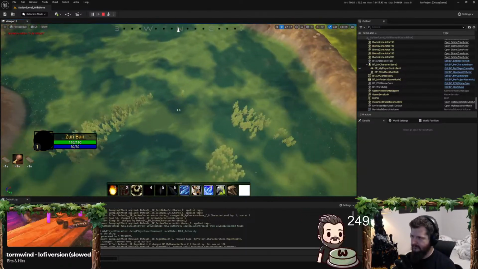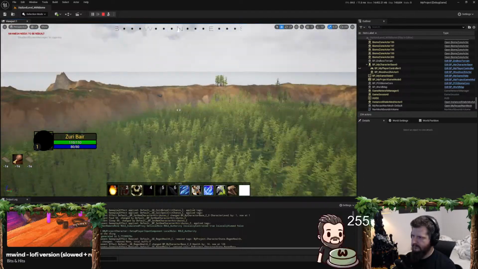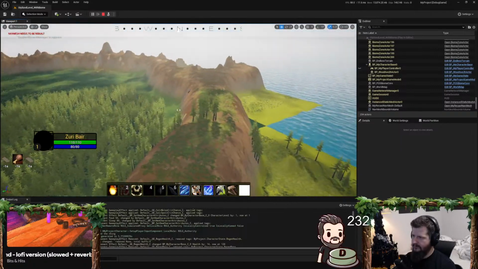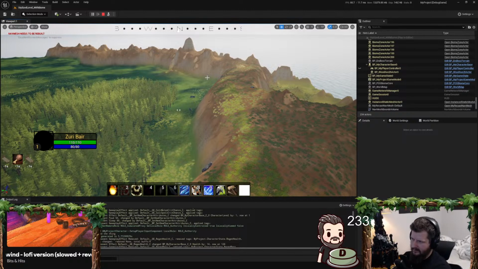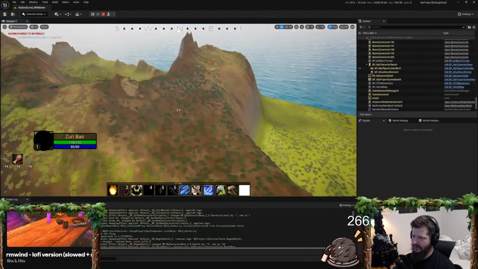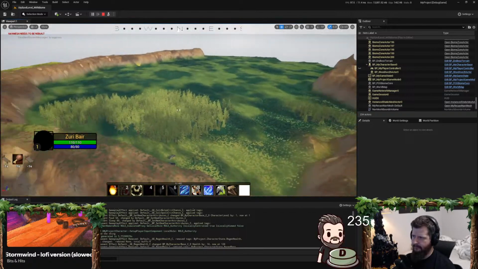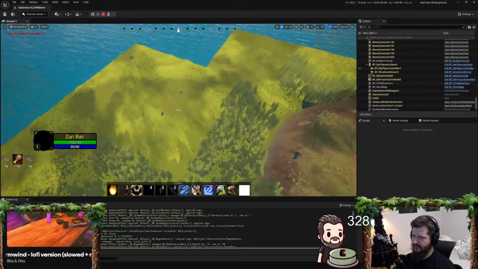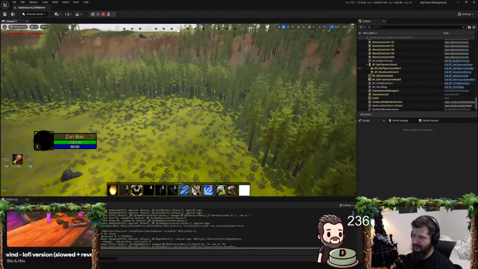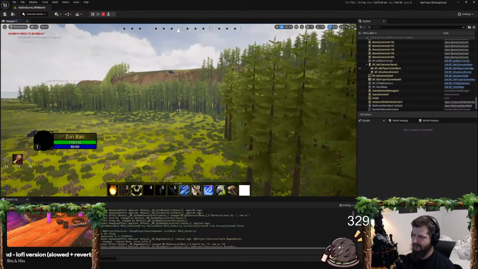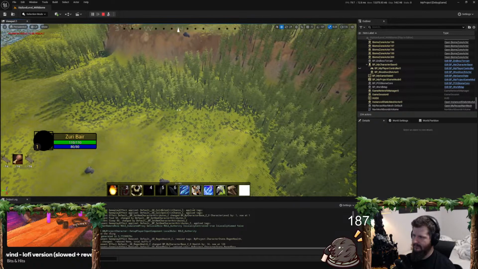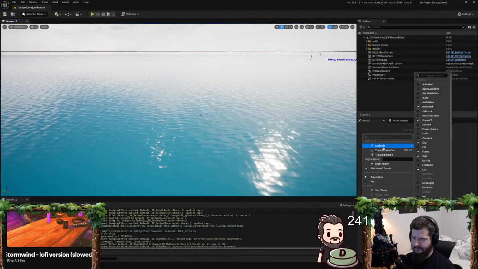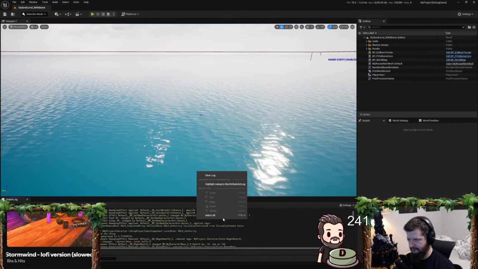There it is. Yeah, you know, I should probably change, if I'm going to have the splines, I may as well just put the splines into PCG and then use that as the boundaries for my biome, because look at that, that's not hot. That's not hot right there. That straight edge. But we did it, guys. I don't even need to profile it. That's miles faster. Could have done that before.